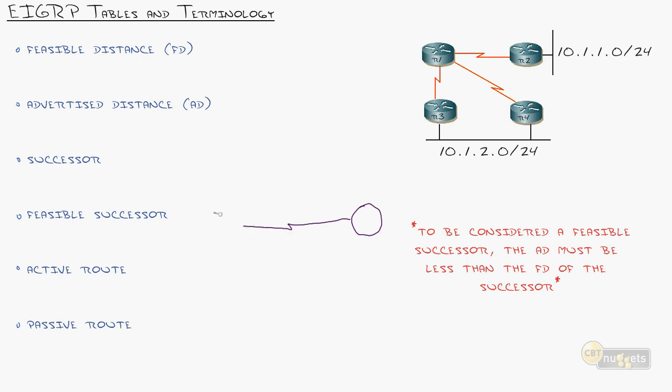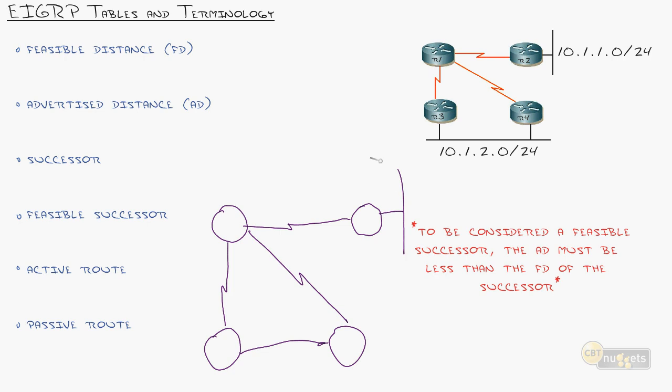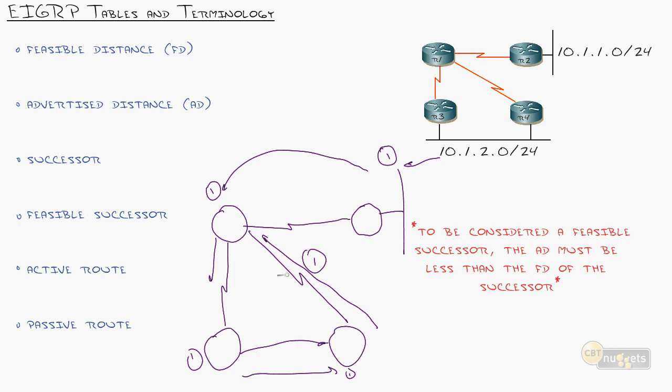The way it works is, since EIGRP is a distance vector routing protocol, it only knows what its neighbors tell it. So there's a chance, for instance, let's say over here we've got, I'll just call it the one network. Maybe it's 10.1.2 or something, right? So we've got the one network. The one network is advertised here to this router. He advertises it down here to this router. So he's got the one network. He advertises over here, one. And then this guy ends up becoming a neighbor. He'll advertise the one network back, right?